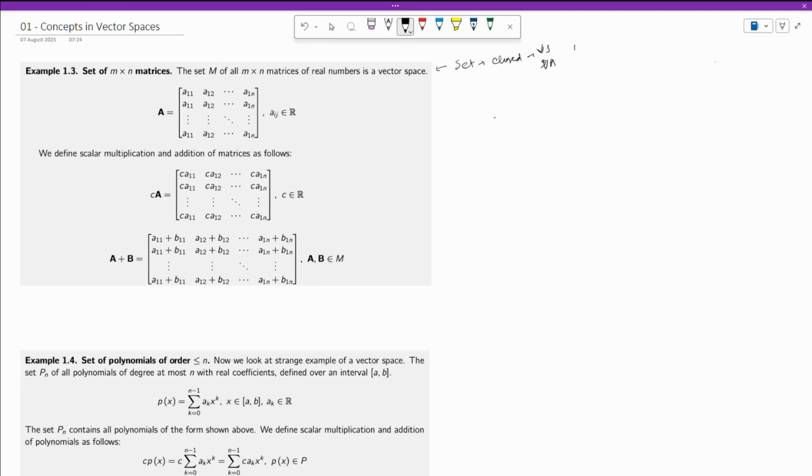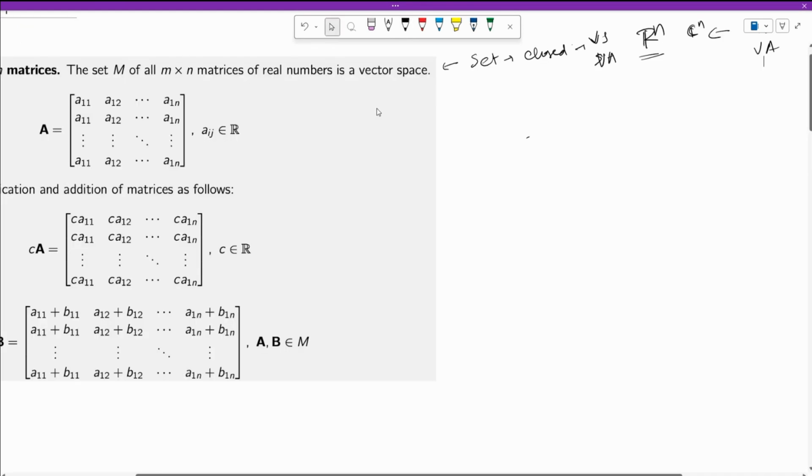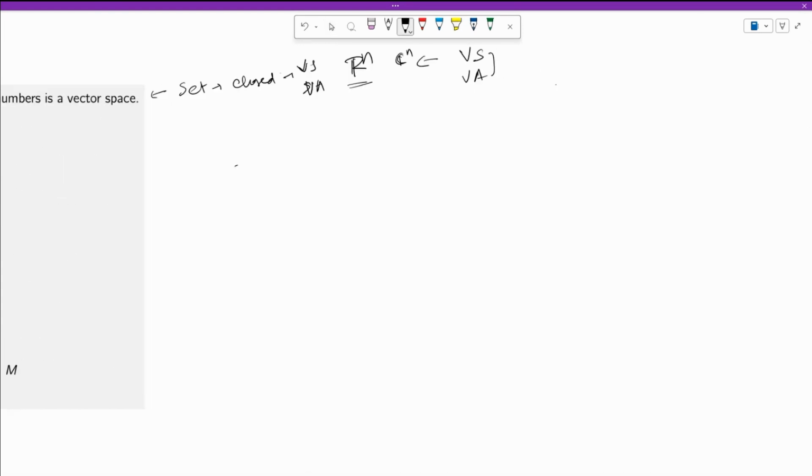All right, so we've seen that elements of Rn or sets like this, Rn or Cn, are vector spaces, right? And we had defined vector scaling and vector addition operations for this. And we found that for the defined operations, Cn and Rn are actually closed. So they do form a vector space. The elements of Rn are essentially a linear arrangement of n numbers. We will now look at another arrangement, which is an extension of this.